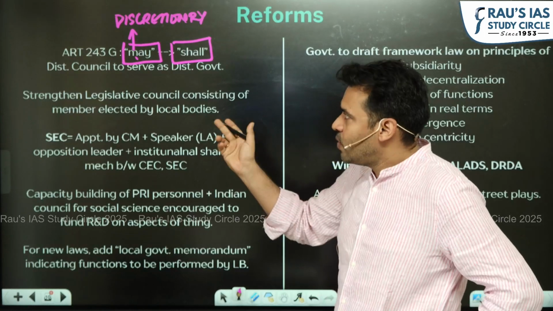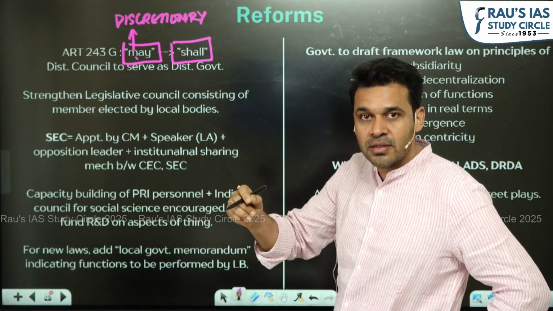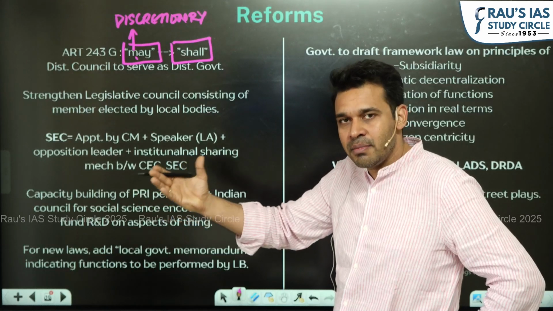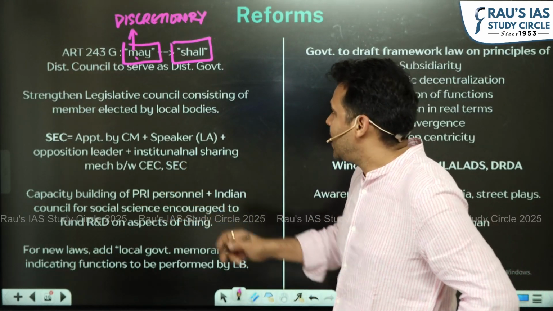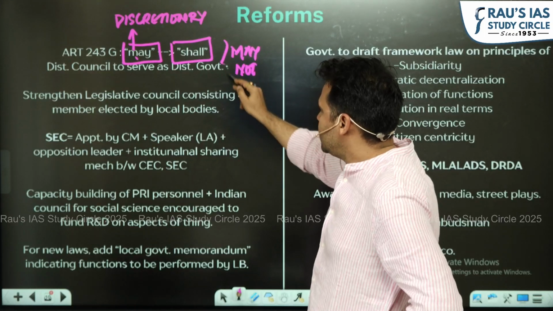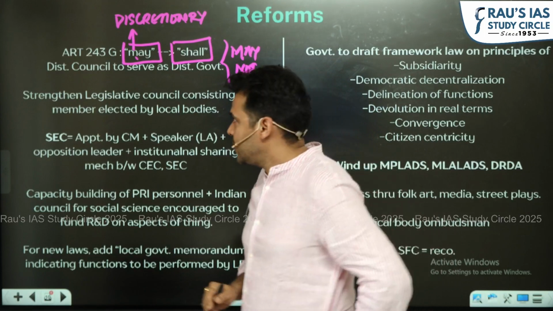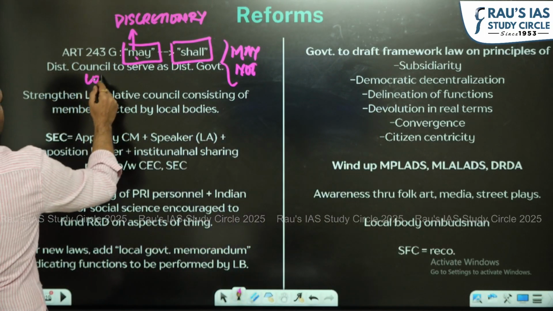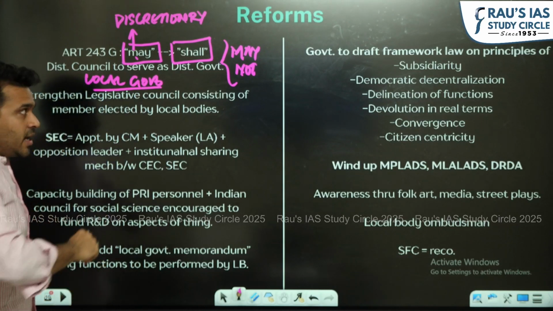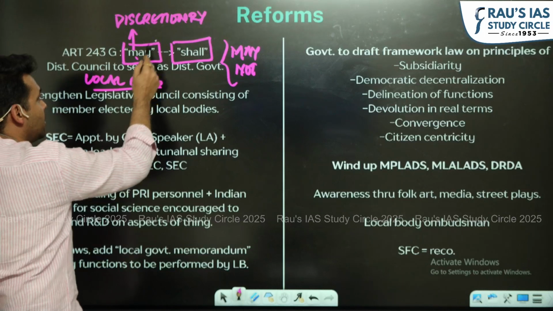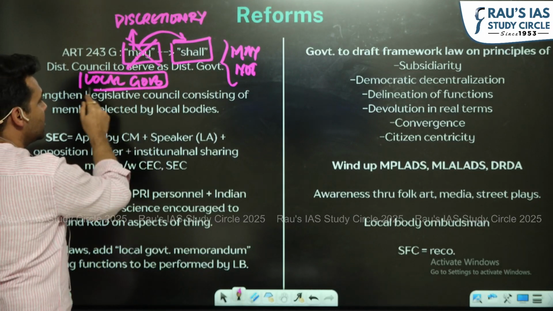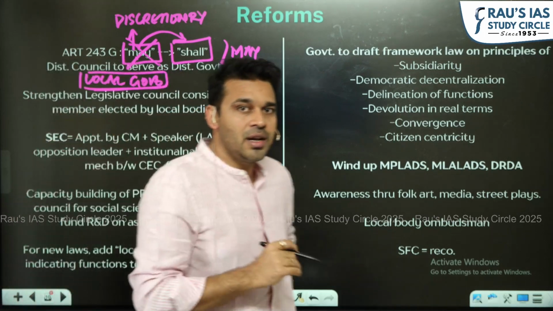So Article 243G, which talks about which powers should be given, says that the state legislature may by law delegate the powers mentioned in the 11th Schedule. Now because it is "may", they have chosen another interpretation of "may", which is "may not". In this particular case, oftentimes people say that local government is a matter of the state list under the 7th Schedule, and that amending the constitution and replacing "may" with "shall" might violate federalism. But remember, in order for this to be done, you would also require a constitutional amendment.